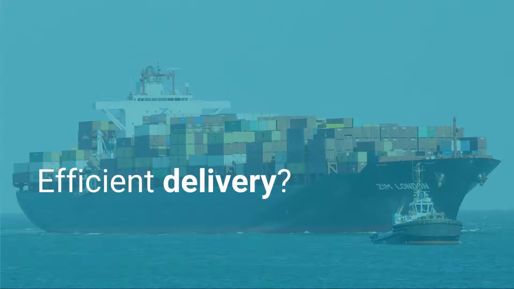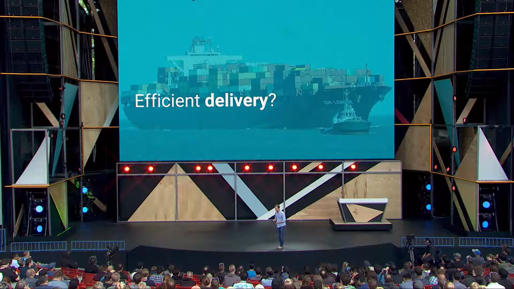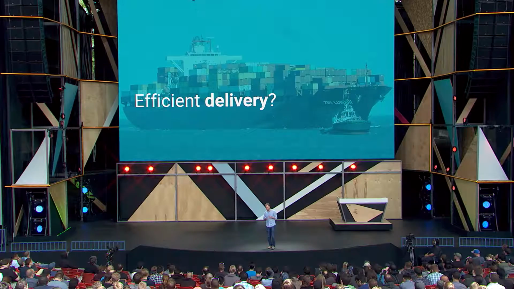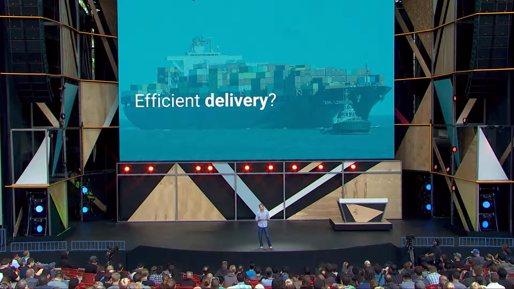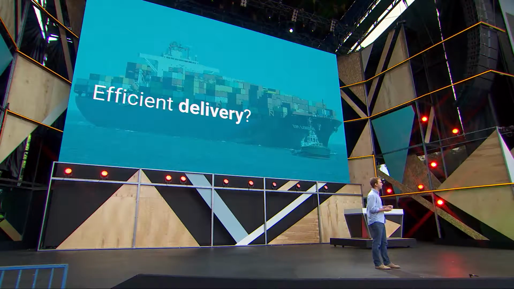OK, we're doing great. We can lay out our application. We can route between different views. We can localize those views. We can communicate with a backend and store data. But we still need to deliver this application to our users. And remember, this is the mobile web. Flaky 3G connections are the norm. Slow devices are the norm. We need minimal payload. We need minimal JavaScript. We need maximum efficiency to be able to minimize the time to first meaningful interaction for our users. And this is the great challenge. How do you minimize that time to first meaningful interaction?